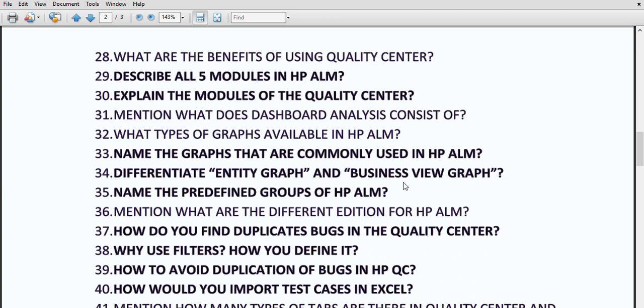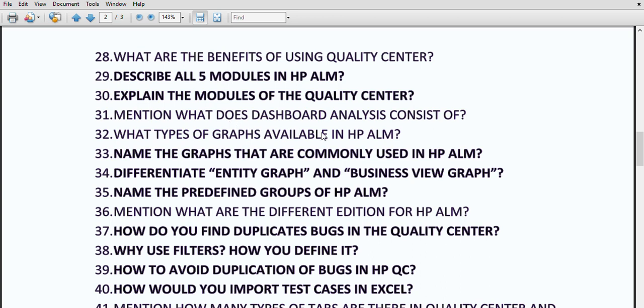Okay, then the next question is, mention the different editions of HPALM. The different editions of HPALM are HPALM Essential, Enterprise Edition, and Performance Center. Then, how do you find out a duplicate defect?